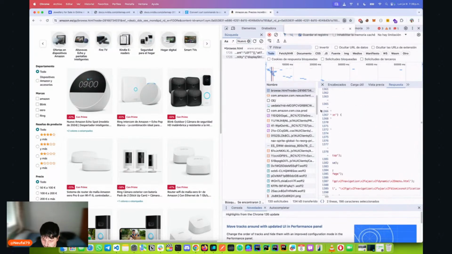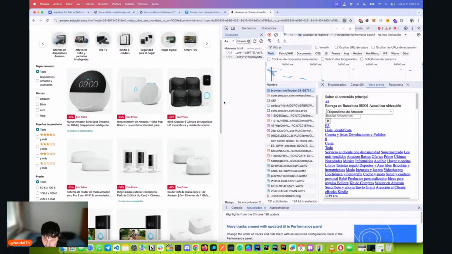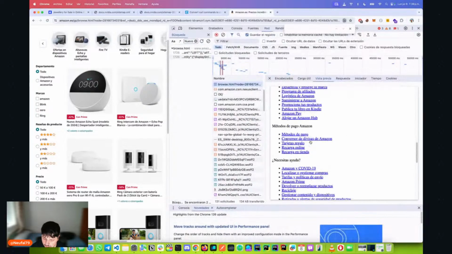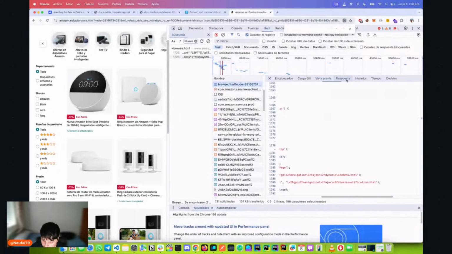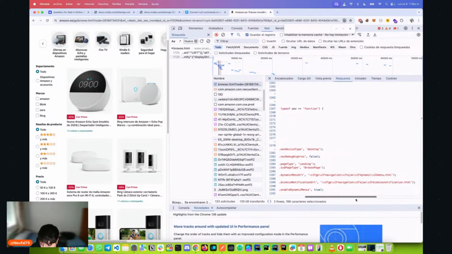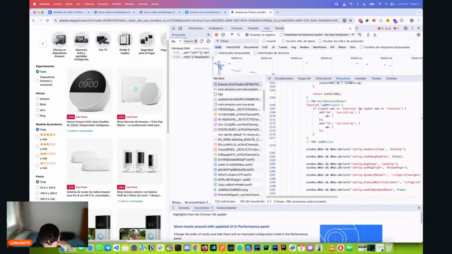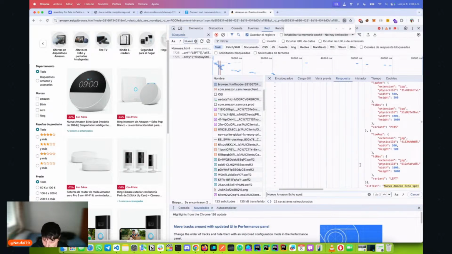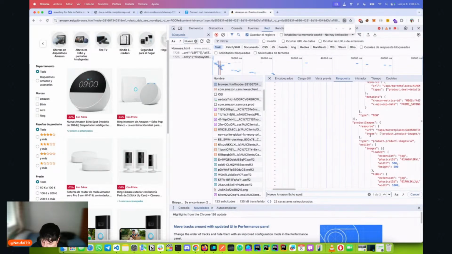So this is the request where we're getting the data from. Let me see where this data is. Okay, this is here.